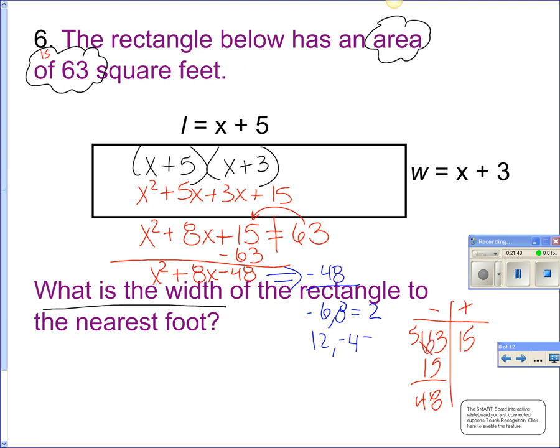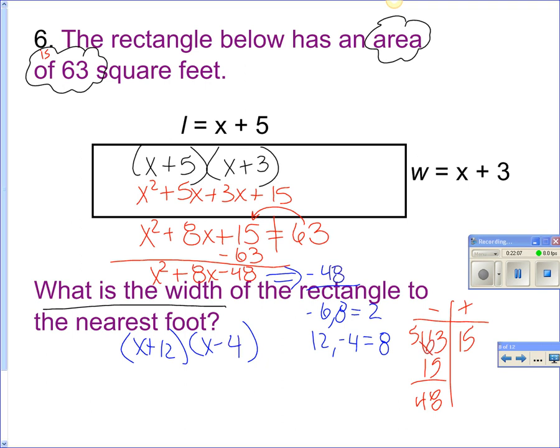All right, positive 8, so that one will work. Jeremy, help me put it in parentheses. I got positive 12 and negative 4. How do I write that in parentheses? Very good. I got to set them equal to 0, so Stephen R., I would get x to be what? Negative 12, and negative 4 becomes positive 4. They become opposite.